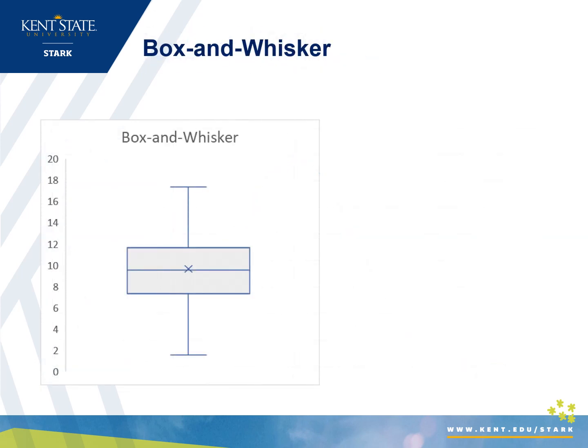Another way of displaying quantitative data is through a box and whisker plot. This plot divides the data into 4 quartiles, each of which contains the same number of observations. The range of the top 25% is shown by the top whisker, and the bottom 25% by the bottom whisker. The box in between shows the middle 50% of the data, which is divided by the center line, which indicates the median. This type of chart also typically has some indicator for the mean. In this case, it appears as an X.